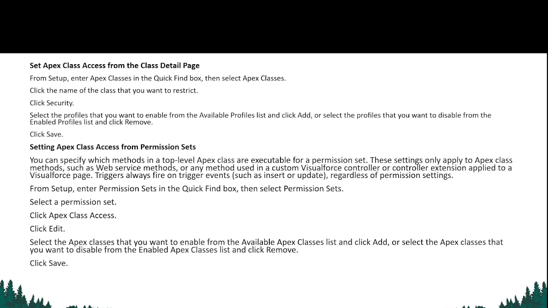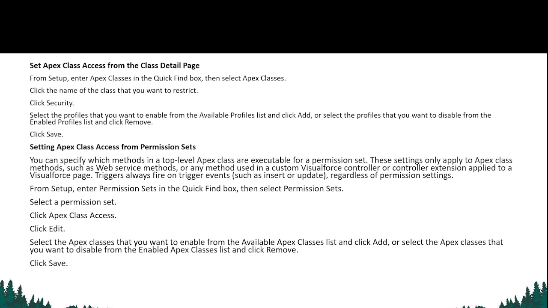Now you are setting the Apex class access from the class detail page. From Setup we enter Apex classes in the Quick Find box and then select Apex Classes. Then I click the name of the class that I want to restrict, and click Security.